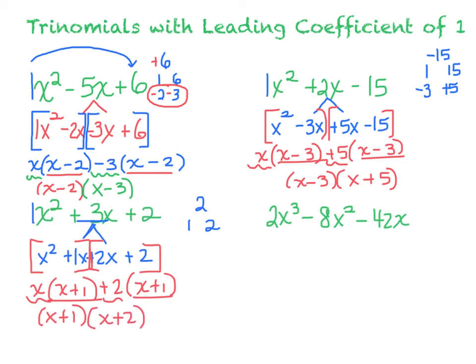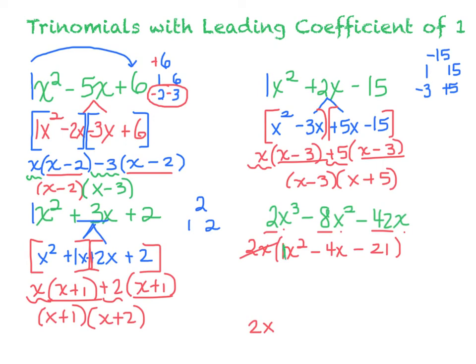Okay, so before I start this last one, I have to recognize that all three of these terms have a 2 in common. So I'm going to factor out the 2. They also have an x in common. This will leave me x squared minus 4x minus 21. Now, I'm going to forget about this 2x and bring it down here with my answer. And I'm going to factor this trinomial in here.